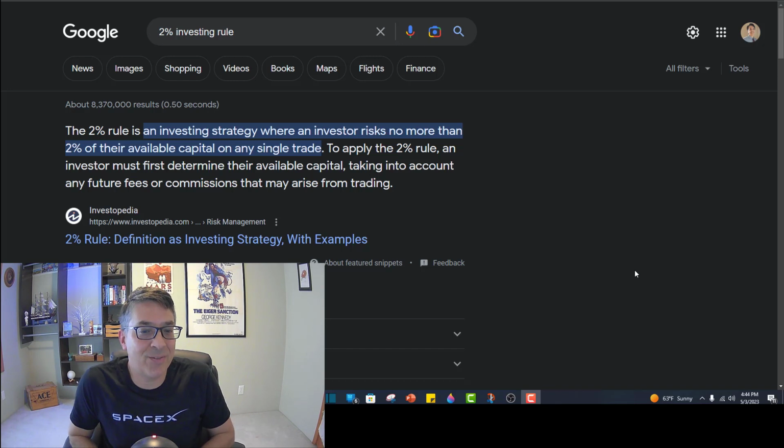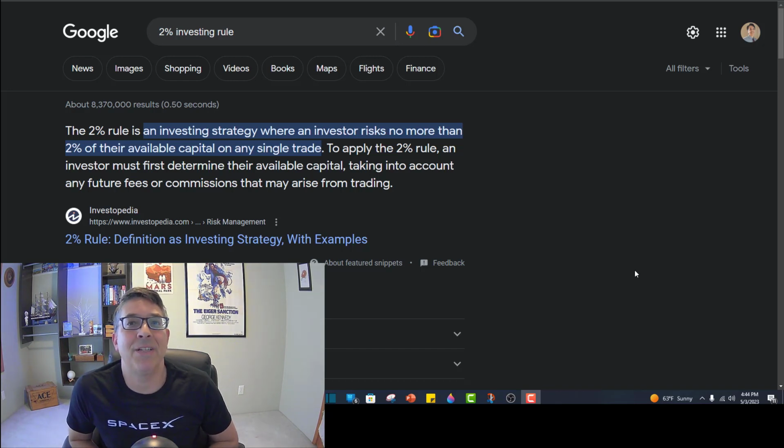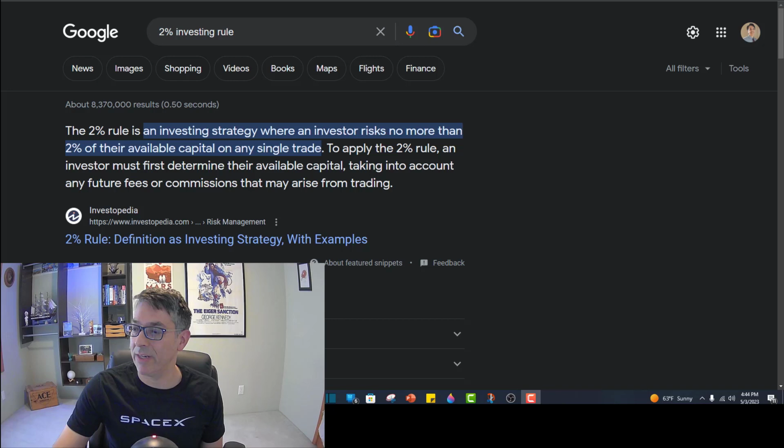So the 2% rule, yeah, maybe if you're managing some $1 million mutual fund, then you can do these little 2% slivers. But let's say you're starting out and you have $1,000 in your investment account. Are you going to follow this rule that you can only use 2%? 2% of $1,000 is $20. Are you going to only allocate $20 to a single stock? No, you can't even buy most stocks for $20.